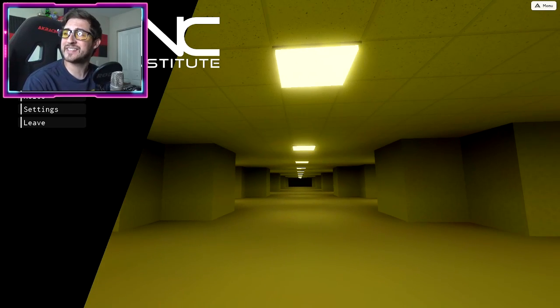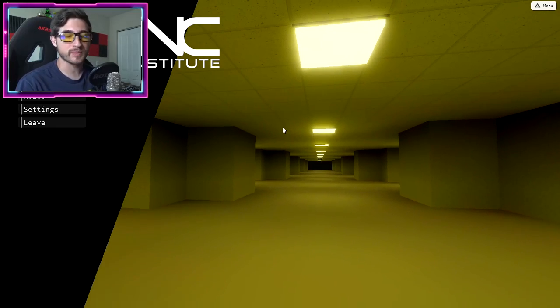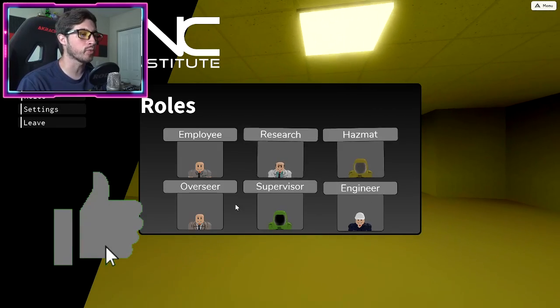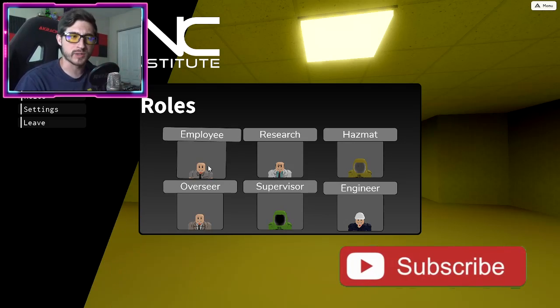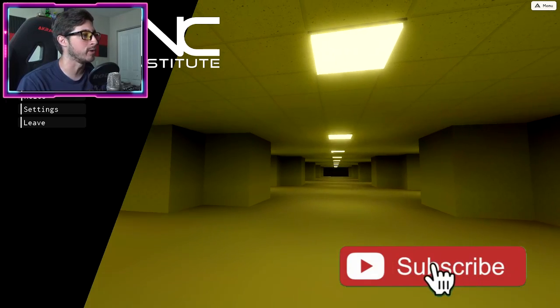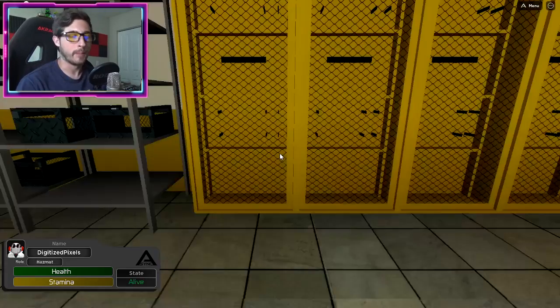My name is Digi and today I'm going to be showing you guys how to get the badge called the Water Source. So you're going to be in this menu. Now if you want, you can choose your role, but depending on that role, you will be spawned in different spots near the spawn. So I'm going to go with the hazmat suit and click play. Now for some reason, when you spawn in, you're dead, but don't worry.